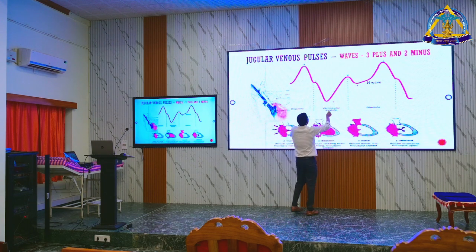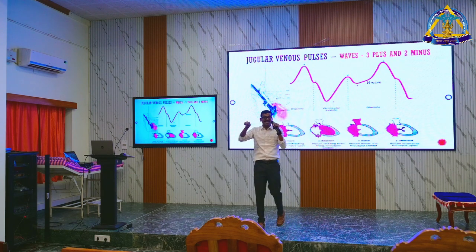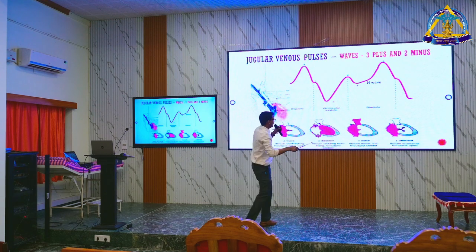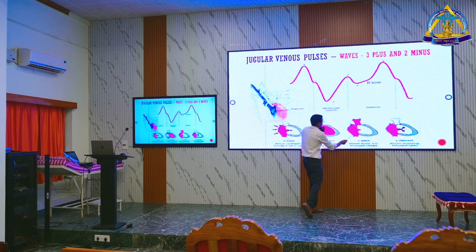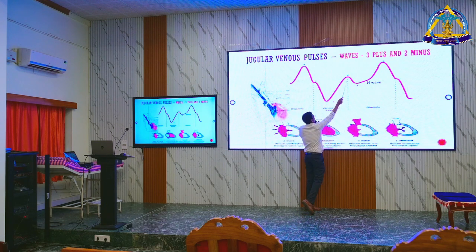Now you come to the V. X is relaxation. After relaxation, the atrium is relaxing, but blood is coming inside through the venae cavae. So the pressure rises up. Now the blood is filled. Remember here, relaxation, blood is full. The atrium is ready to empty its content into the right ventricle. So this part, again, pressure builds up due to V.